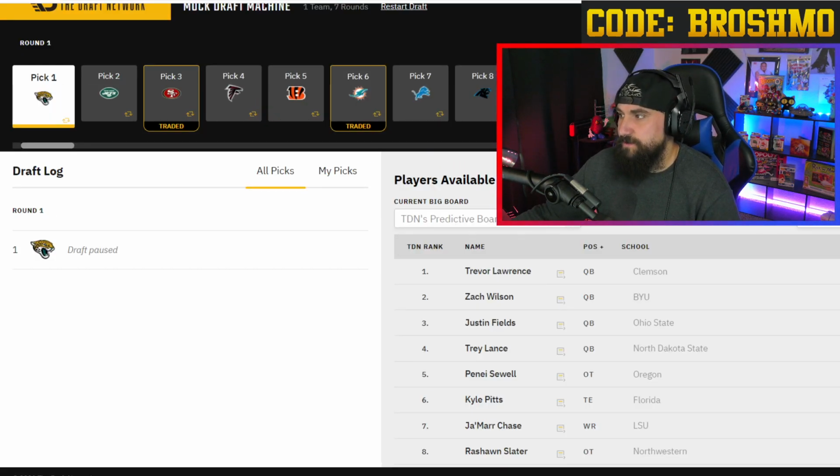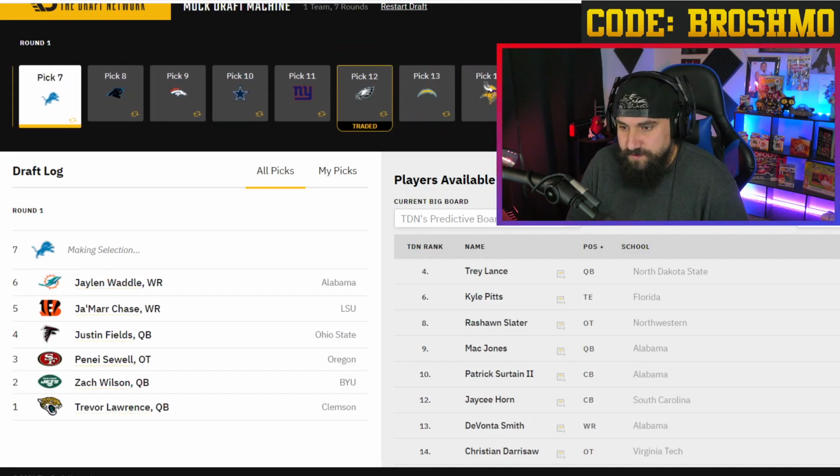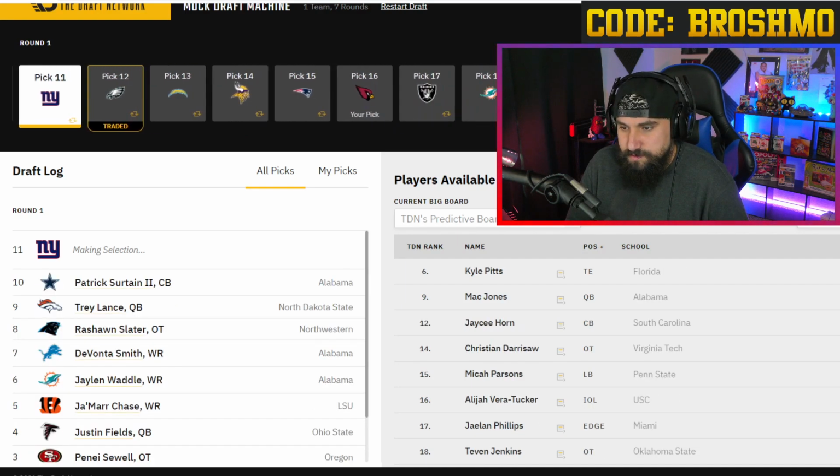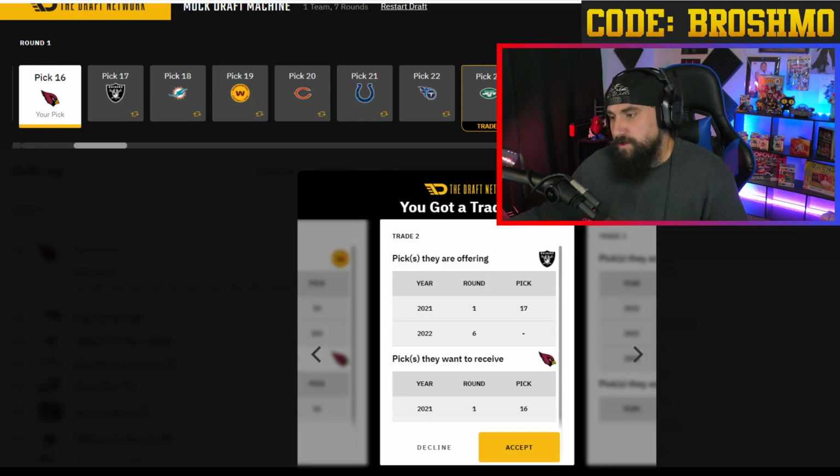So let's go ahead. Let's see what we're working with here. Lawrence, Wilson, Sewell, Fields, Chase, Waddle, Smith, Surtain, Horn. So the top two corners are off the board.